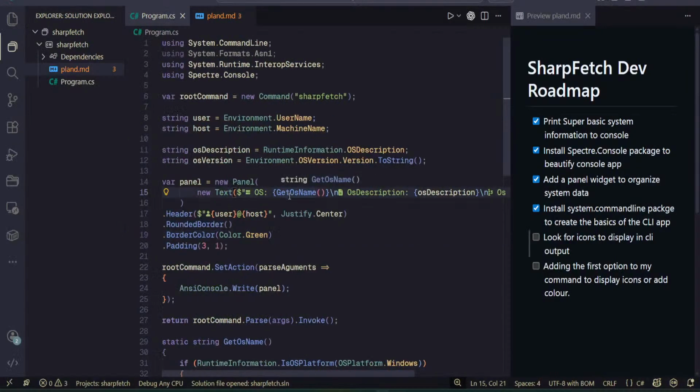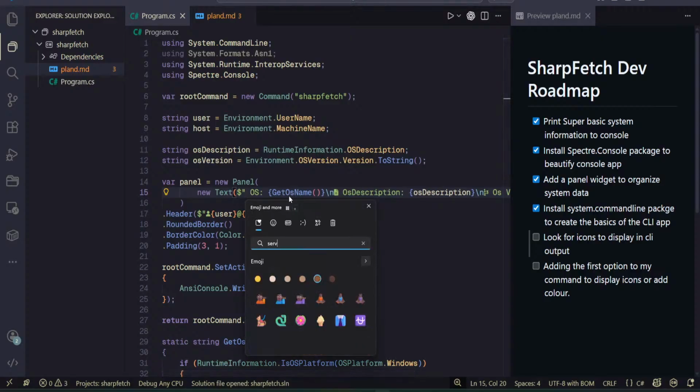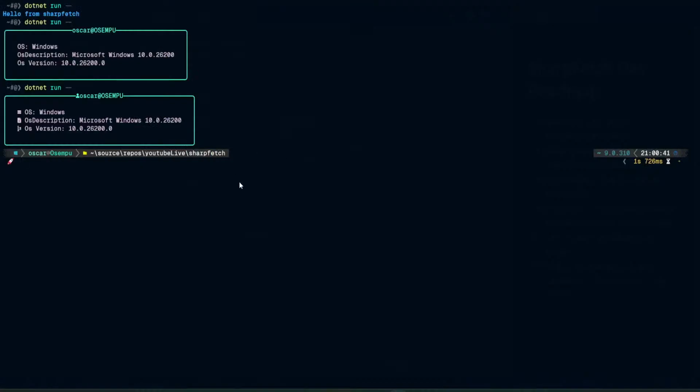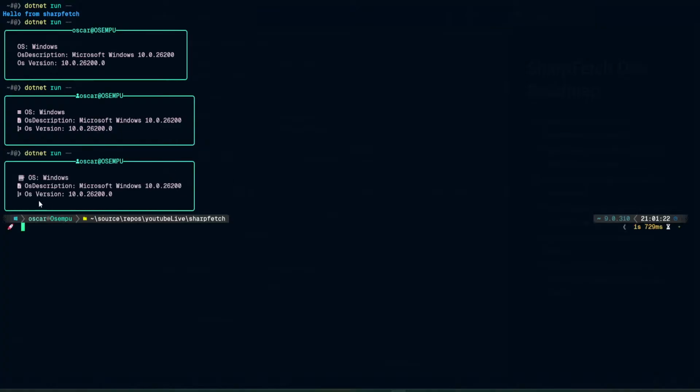For example, for this one, let's search server. Yeah, let's use this one, and I think we should be able to display this. Yes, as you can see, the emoji is displayed here.